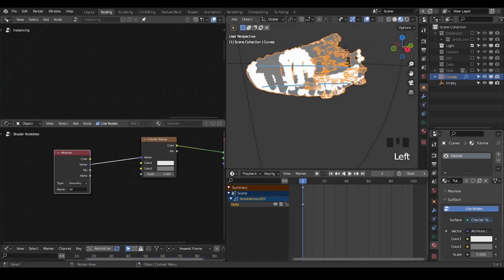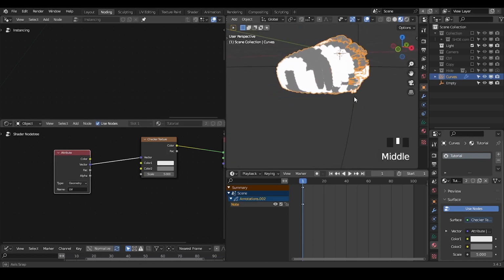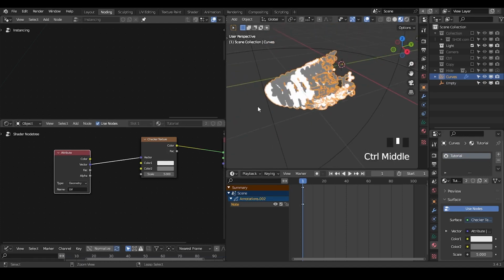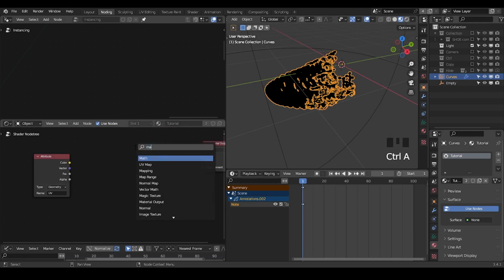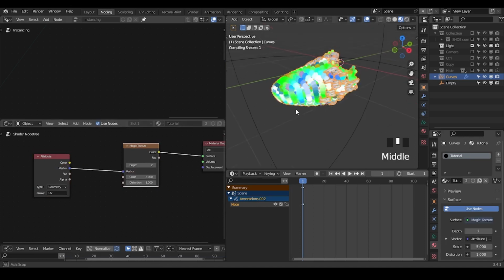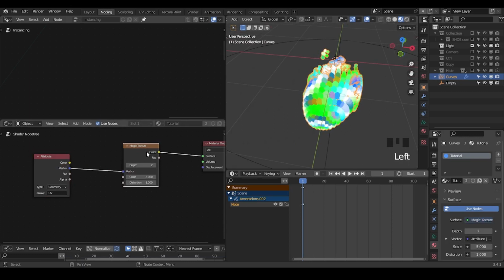So now everything is wrapped into UV. You can actually see the seam because this is the seam of my original mesh. You can replace this checker texture with any kind of image texture or other stuff, for example, magic texture. That's also an option. It all looks crazy, but anyway. So this is just kind of an idea.